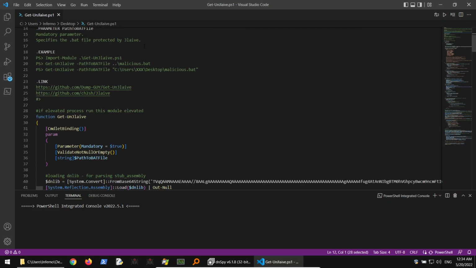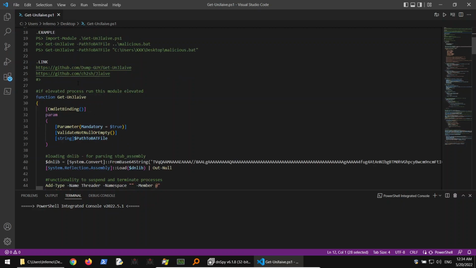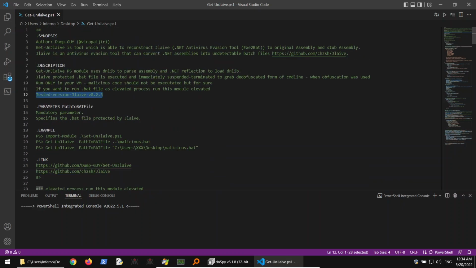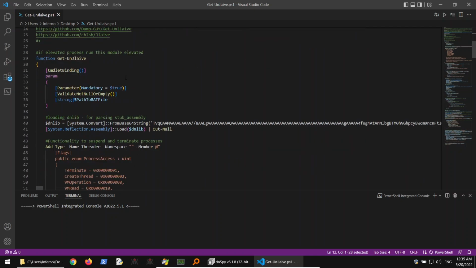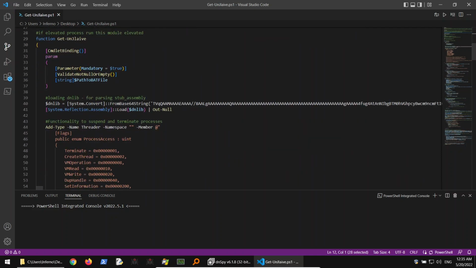There is only one parameter, the path to the bed file, and here are some examples and links. First of all, this tool is using dnlib. dnlib is dynamically loaded via reflection, and here is dnlib.